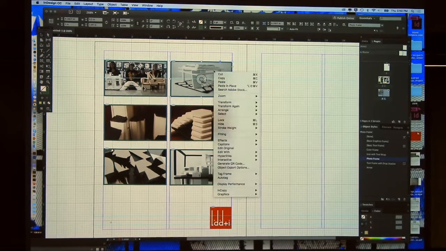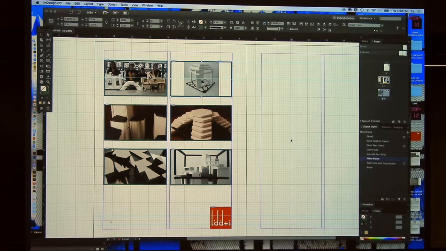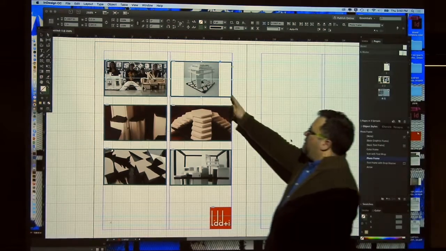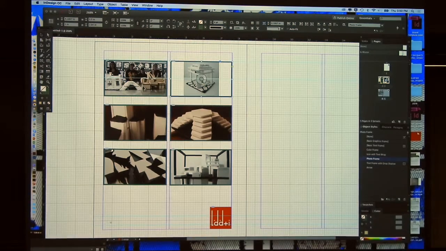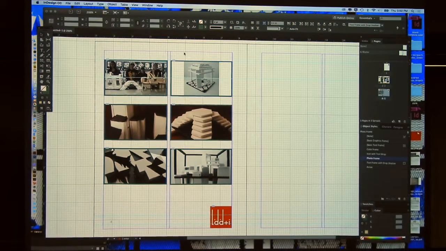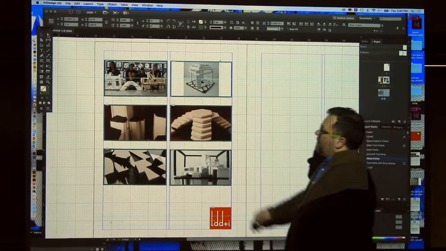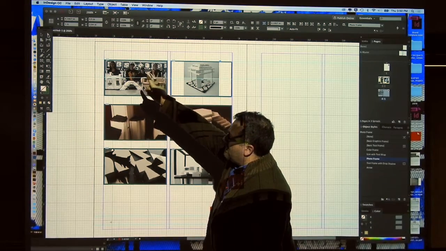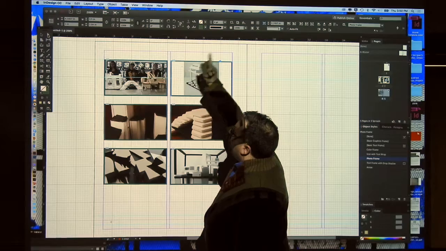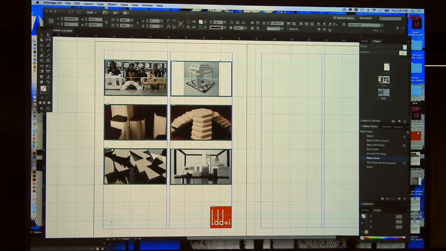So the copy editor has to make these decisions. Fit content proportionally. Oh my goodness, now we've got white space on either side. So this was a square photo. So we have to make some decisions here. Well, our second arrow, what I call the content arrow. The frame arrow is the left-hand arrow. The content arrow is that second arrow up in our toolbar. If you don't have that toolbar open, go to Window and select that toolbar. Make sure it's open.